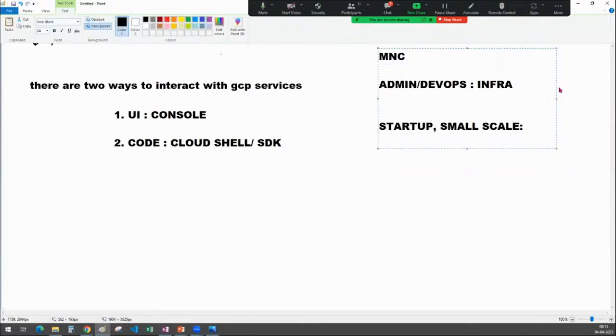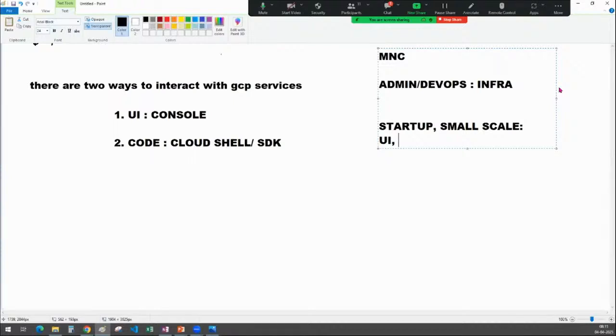What they do is, because it is a small startup company, you have to do everything on your own. In that case, you will get a chance to work on the UI. You will get a chance to create a bucket, anything. You yourself have to work on the admin activities as well. That means IAM, all of those things, permissions, roles. You yourself have to create a bucket.